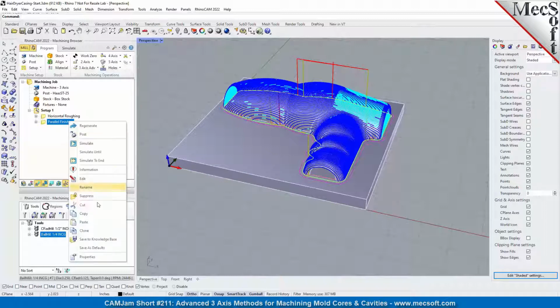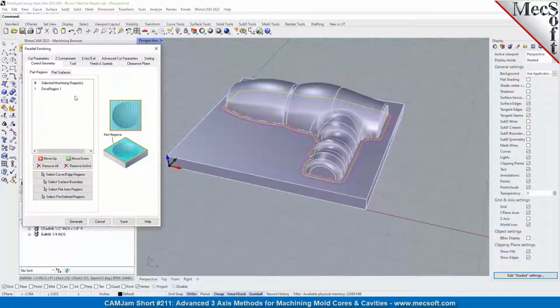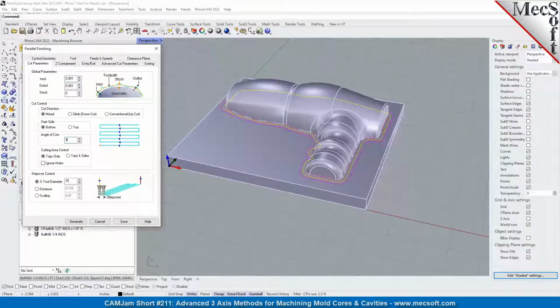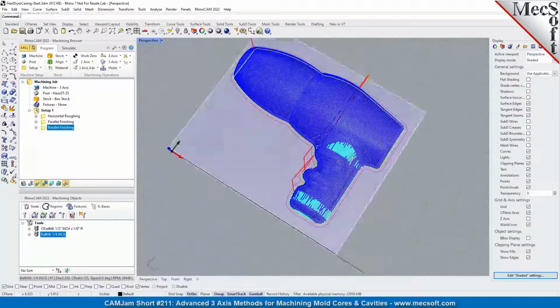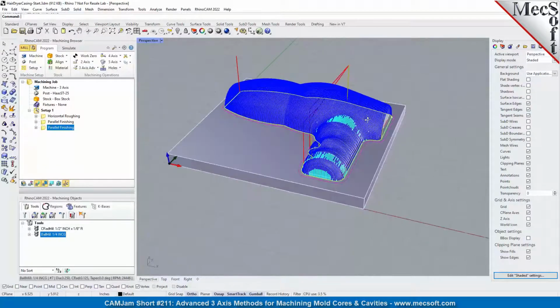So we're going to clone this, and all we're going to change is the cut angle to 90 degrees. Now, one thing to note, in fitting arcs, you can only fit arcs to your 3 principal planes. So your toolpath has to follow in the X direction, in the Y direction, or obviously in the Z direction if you're doing a horizontal finishing. So you can't use a cut angle of 45 degrees. You won't get any arc motions. So we're going to change that to 90, and that makes a nice finishing operation.